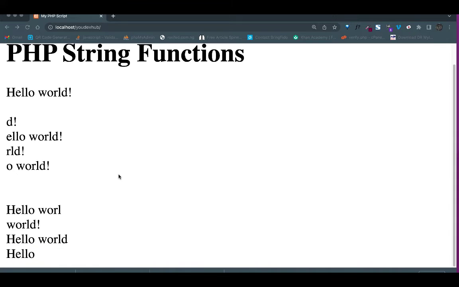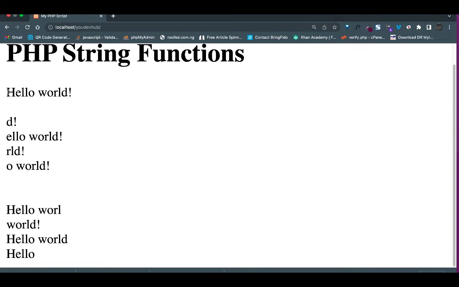If we reload the browser, we can see asking it to start from 0 and count 10 places forward means starting your number from 0. So let's count 1, 2, 3, 4, 5, 6, 7, 8, 9, 10. So it's telling you to leave only these 10 things, start from 0 and count just 10 places, deleting every other thing that is left. So we're having hello world. The same thing, start from the 6th and delete every other thing that is left.